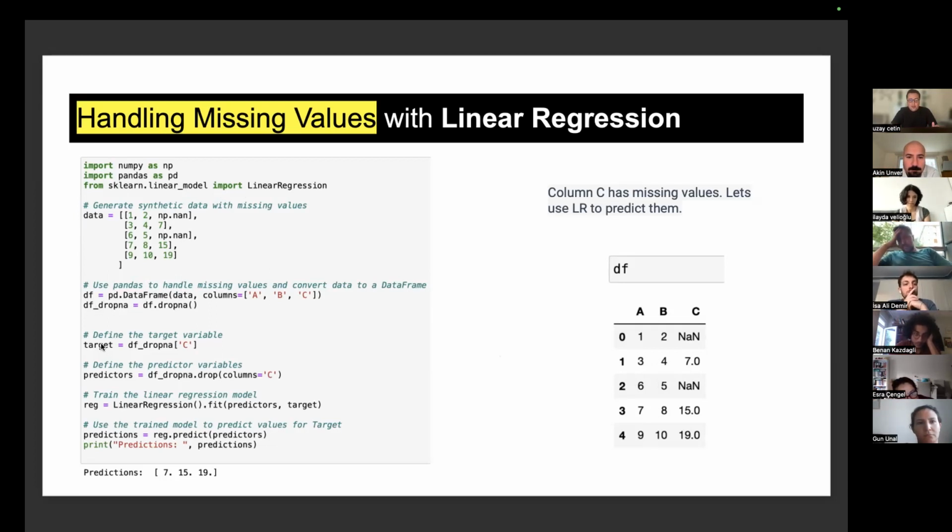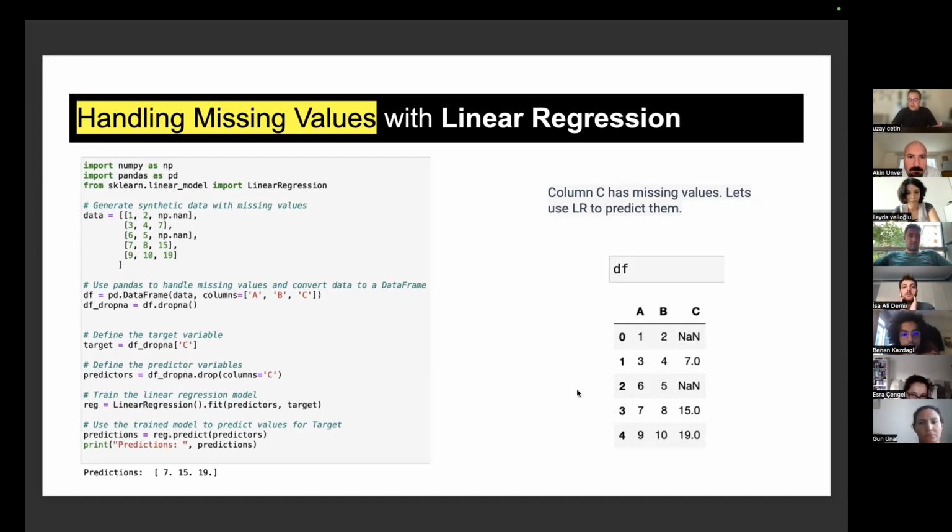From here, our target is the column C, and our input is all the columns but not C. What does this mean? Our predictors are A and B. So the input is columns A and B, and the one that we want to predict is column C. Don't forget, we don't have the not a number values.